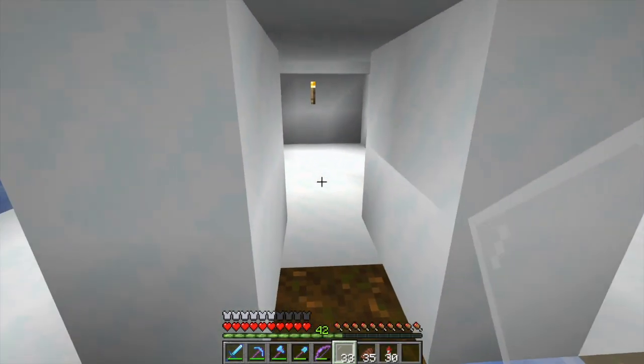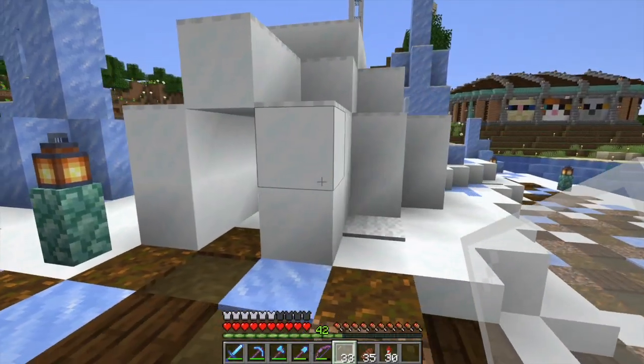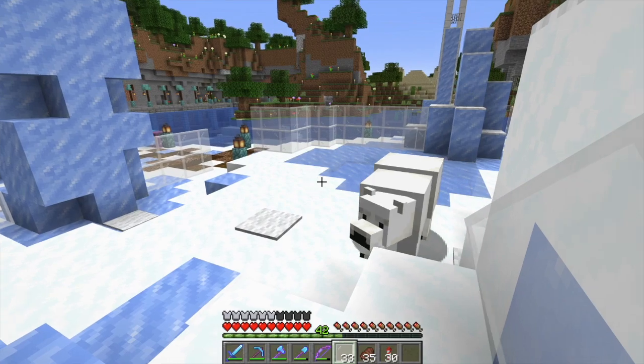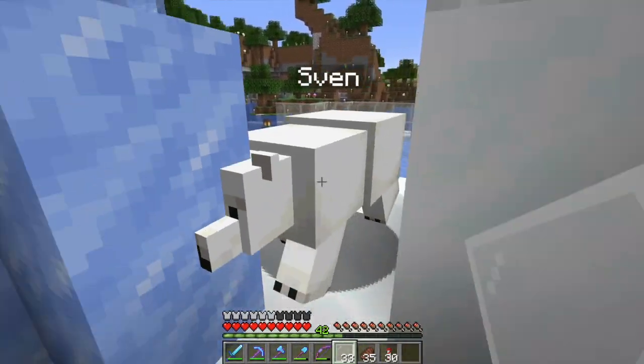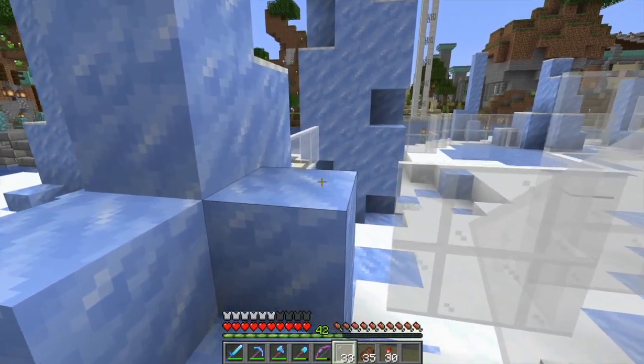The next thing I want to do is get this igloo decorated out like an igloo would look when you find it in the overworld. You're not mad at me still, right? Okay, we're all good. We are all good.